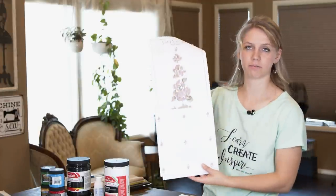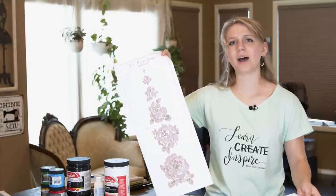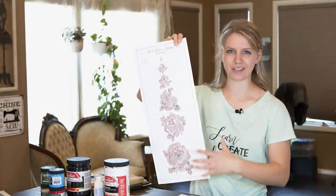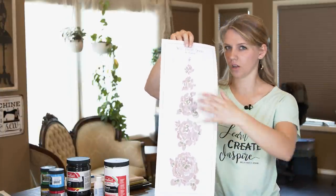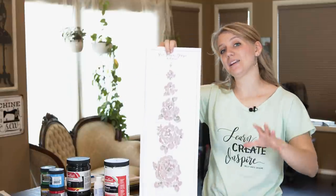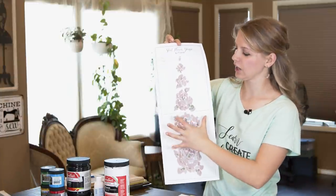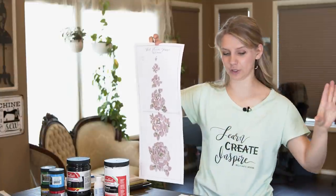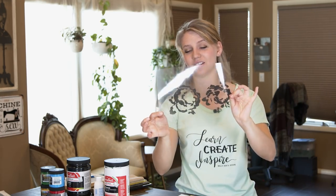Now for the actual process: first, figure out your design and print it on regular paper to make sure the size is correct. The plastic film isn't too expensive, but you want to test your size first. My design is in color right now so I can visualize what the colors will do on the skirt, but when I go to print it on the plastic film I need to change it all to solid black. Because my design has four colors, I first have to separate each color and then make them black so they'll print in black ink.